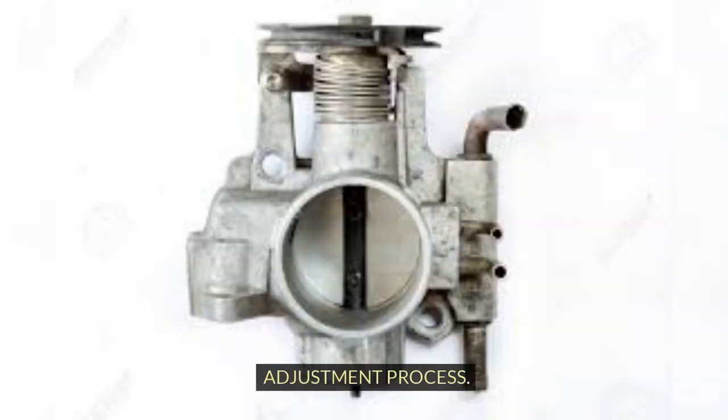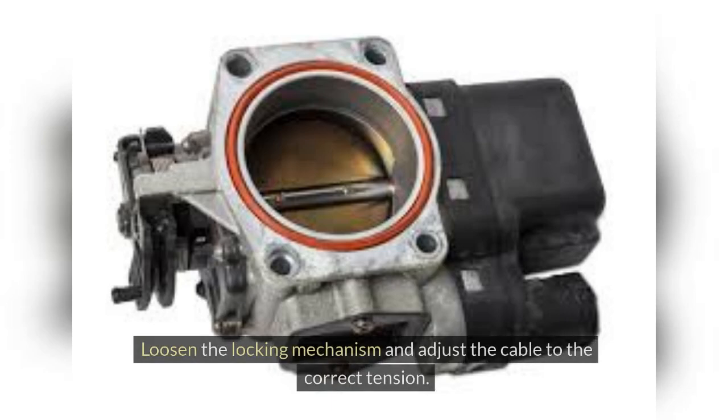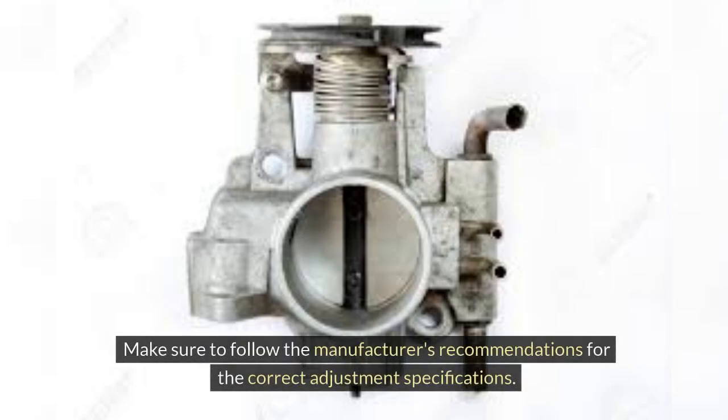Adjustment process. To adjust the throttle valve cable, start by locating the adjustment nut or bolt on the cable. Loosen the locking mechanism and adjust the cable to the correct tension. This adjustment is crucial for ensuring proper transmission shifting and the overall performance of your vehicle. Make sure to follow the manufacturer's recommendations for the correct adjustment specifications.